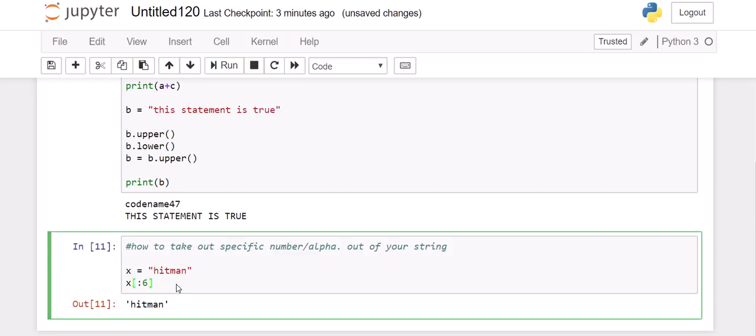As you have seen, when I type 6, it's actually the length of this Hitman. So it is giving me the output as it is, there is no change. But when I type 5, what is happening? It has removed this n. The total length is 5, so it is just giving me the output of the first 5 characters. But what happens if I move this from here to here? Okay, so now it is removing the first 5 characters and giving me the output of this.